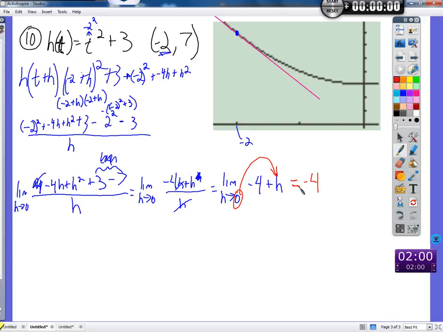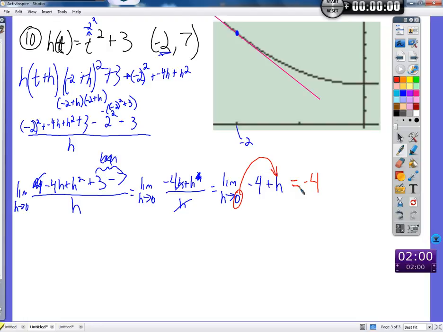Any questions about that? That was a little bit more challenging. We're going to have to put a plus h in there and square those parentheses. That'll happen in some of these functions. We have to square parentheses with x plus h or cube parentheses with x plus h. Does everybody feel like you got it? No problem. Okay.